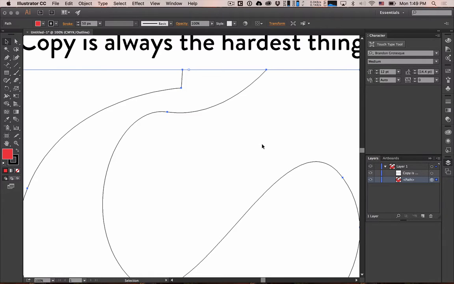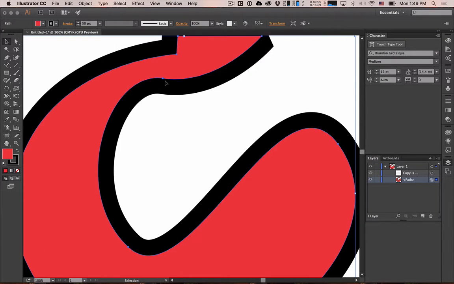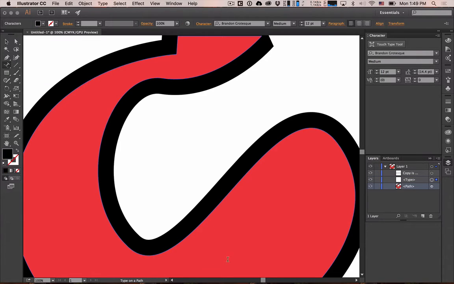It helps you just edit paths instead of getting too caught up in the shape. Okay, so I would copy the shape, paste it right where it needs to be. Make sure you've got a second one. Grab your type on a path tool. All right, put it here. E is the hardest thing to do. All right, then come up and make sure that you've got that.